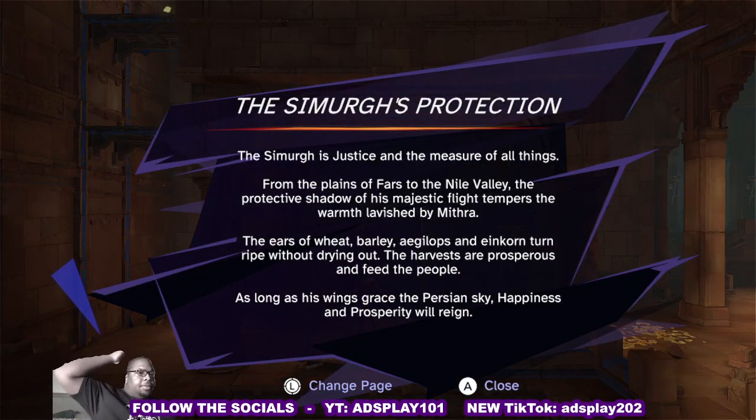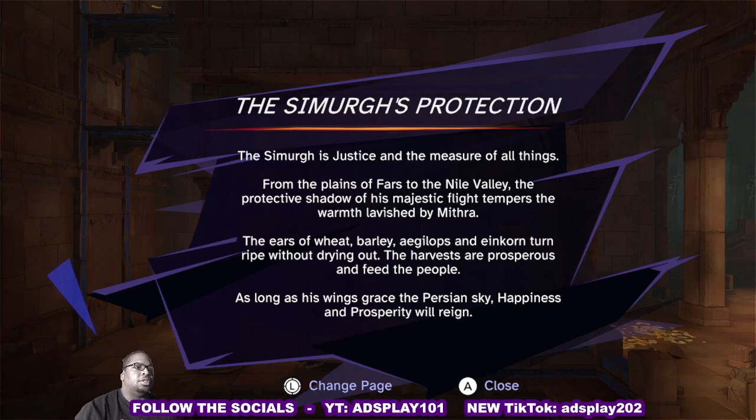Some more justice in a measure of all things, from the plains to the forests to the Nile Valley. The protective shadow of his majestic flight tempers the warmth lavished by Mithra. The ears of wheat, barley, agalops, and inkhorn turn ripe without drying. The harvests are prosperous and feed the people. As long as his wings grace the Persian sky, happiness and prosperity will reign.